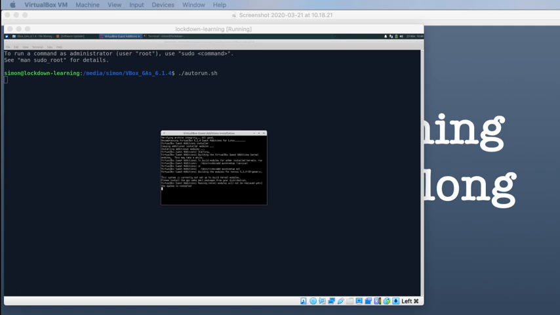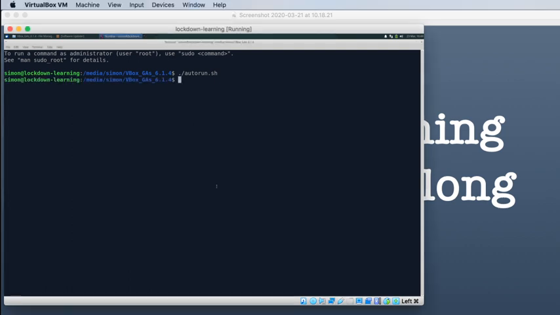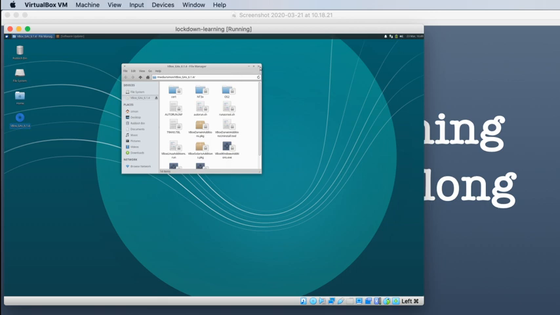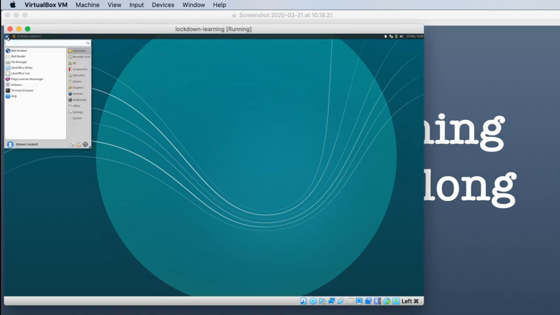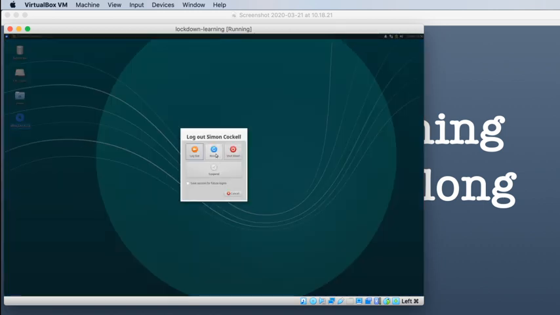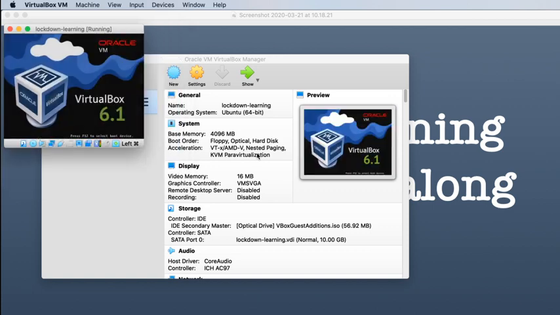That's useful to us for what we want to do, mainly in future lessons. So this will just take a couple of minutes, and then once it's finished, it says press return to close this window. So we press enter, and that closes that window. And now those guest additions are installed, and at this point, we need to give our machine a reboot. And I'm afraid there's going to be a couple of reboots before we're finished yet today. So if you go back to the little mouse menu, there's a power icon in the bottom right. Click that and click restart to restart your VM.